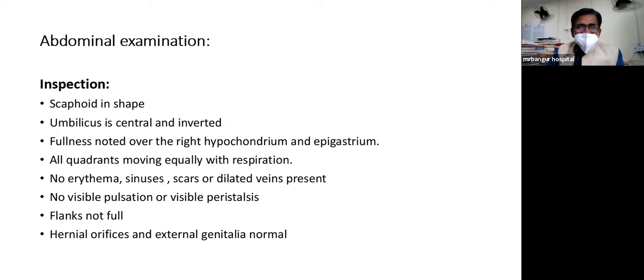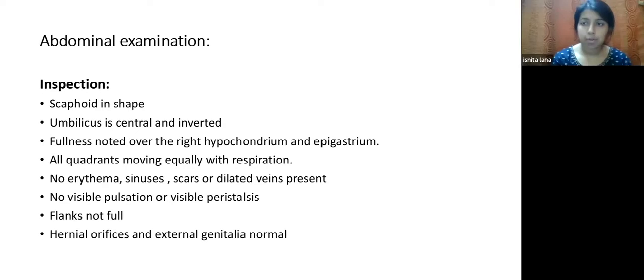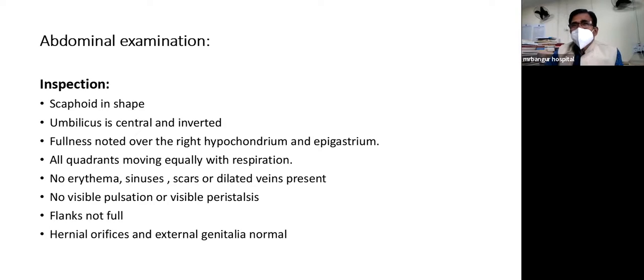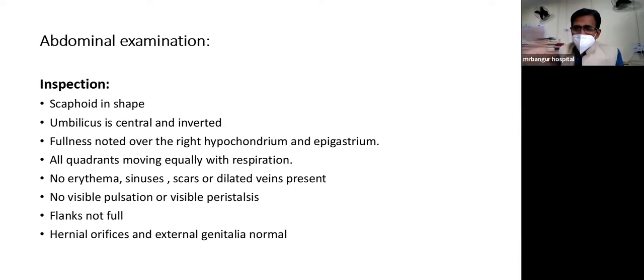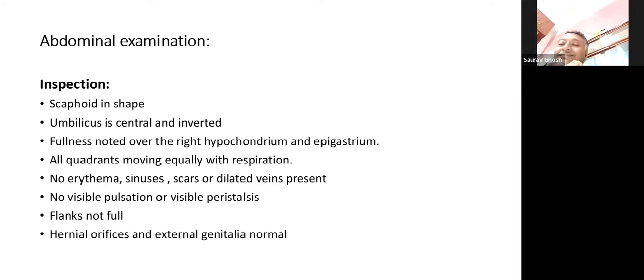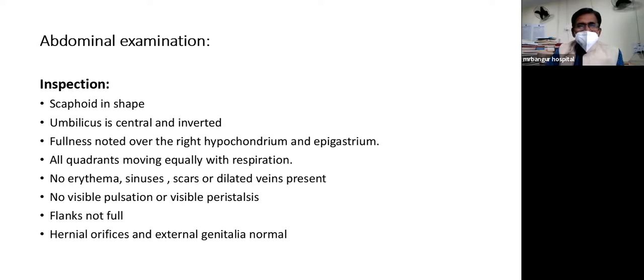So the better term to use is that the abdomen is moving proportionately with respiration. That means you expect the upper abdomen will move more than the lower quadrants. So all the quadrants don't move equally with respiration. Okay, so there is some examiner's preference, particularly. Otherwise you have covered it well. Okay, so it's a malignant liver mass.